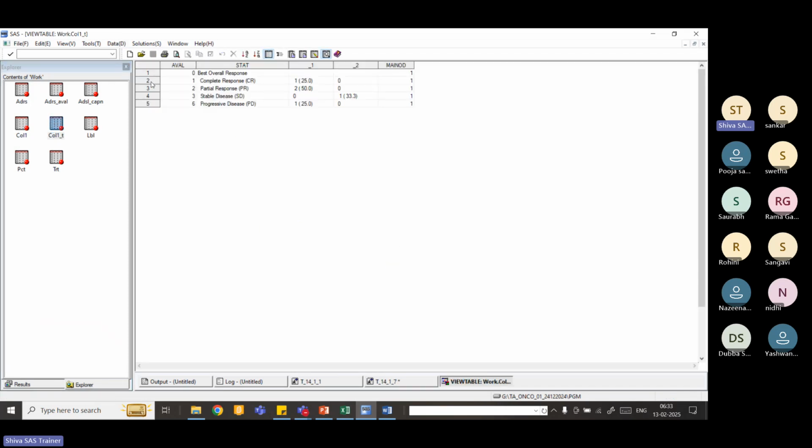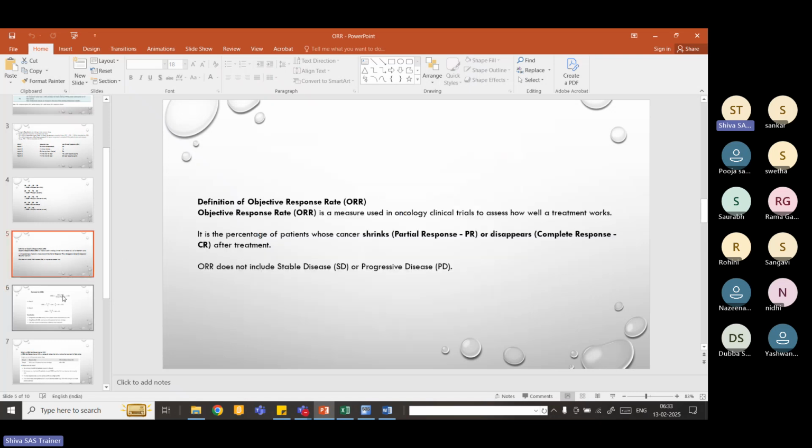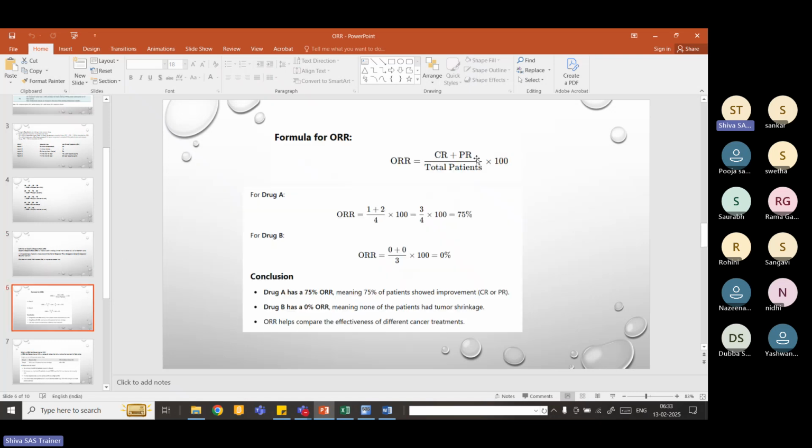So complete response is one subject and partial response is two subjects. So total three subjects. So 50 plus 25, 75% of the subjects will get either CR, either PR. So here 1 plus 2 divided by 4, total 75 percentage. Okay. So this is, we can call it as overall objective response rate, or nothing but objective response, complete response plus partial response divided by total number of patients. How many subjects got CR and PR divided by total patients.